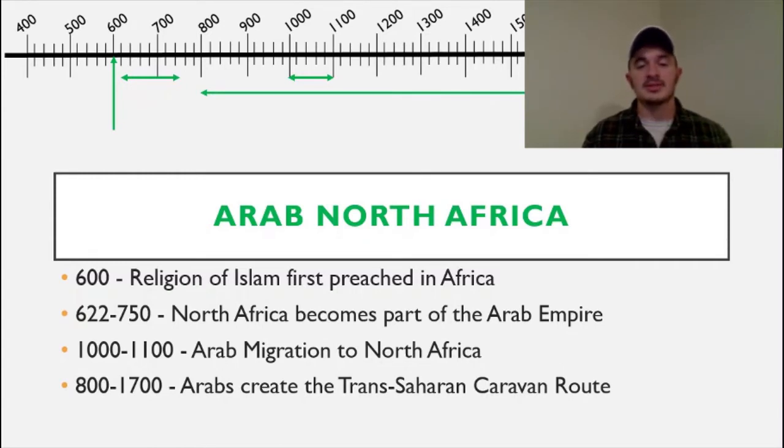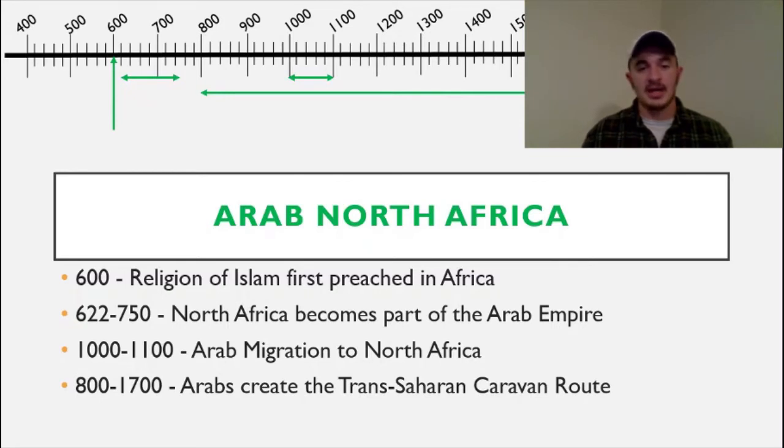The reason we see this is because of the Arab Empire. So starting in modern day Saudi Arabia, which is incredibly close to North Africa, it's actually right next to where we see Africa and Asia sharing a border. It's the next section we're going to talk about after we talk about Africa, moving on to the Middle East and the Arab Empire. So the Arab Empire would expand around 600 to around 800.